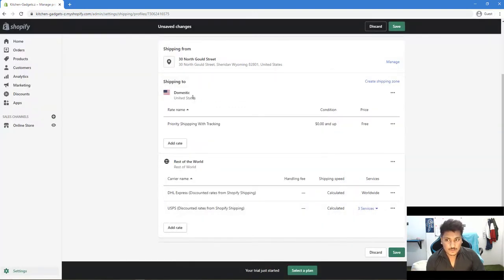Since we have chosen our country to US when we tried to set up the store, that is why in domestic it shows US. Otherwise, if you are from a particular country other than United States, let's say Netherlands or UK, then you will be getting an option for setting up in UK. Domestic country would be your UK. So you have to set up free shipping, and depending on where you advertise the products, you have to set other plans as well. So in the rest of the world, I'm going to do the same thing, because we want our free shipping to be in the entire world, not just in the US.